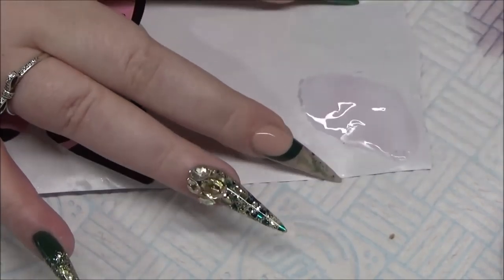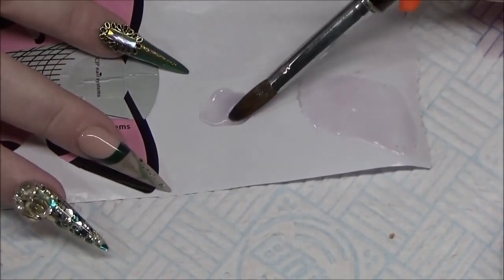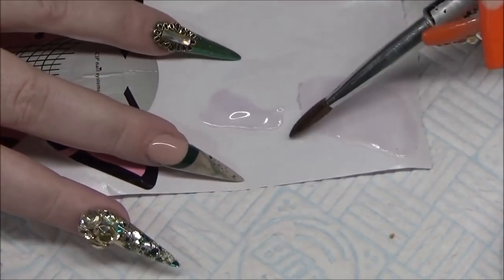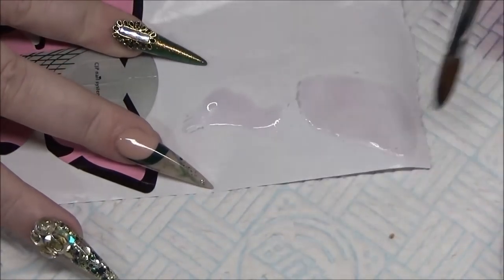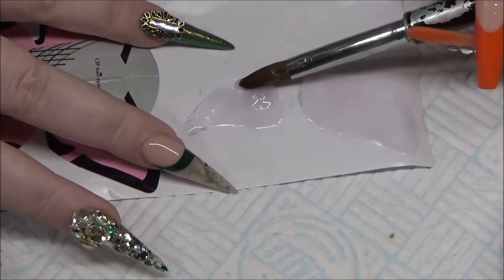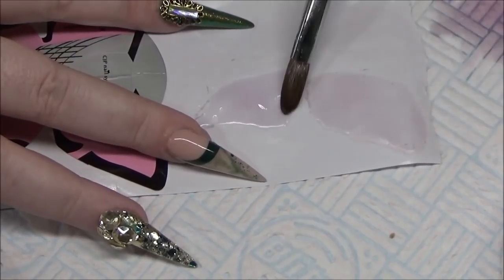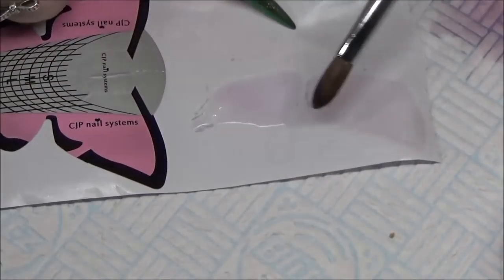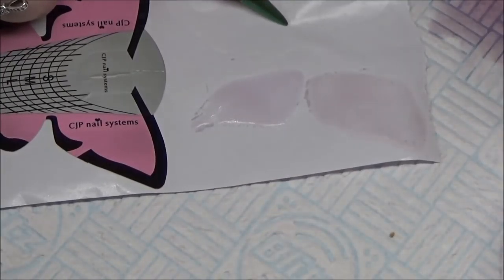Because the back of the form is a little bit shiny, when you're covering a large space like that, it will tend to separate a little bit. So just on your next bead, bleed it out a little bit and then pop it back on, cover it over. So you want to be keeping them as thin as you can, but obviously you don't want it super thin so that it doesn't snap when you take it off the form.